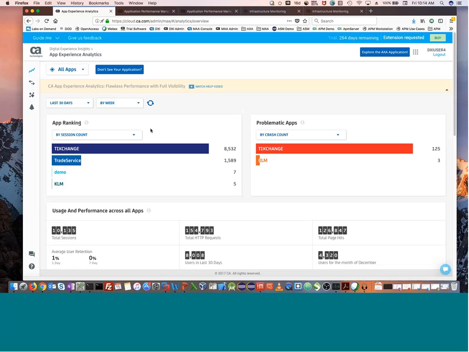So specifically, what I mean by this is there are usually two key ways that businesses prioritize their application and their different components. The first is from a business level standpoint. This would be things like the app ranking. So it might be the number of sessions, it might be the number of users, and there's a variety of other metrics that we might want to rank our business off of.